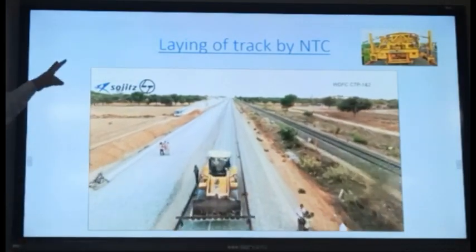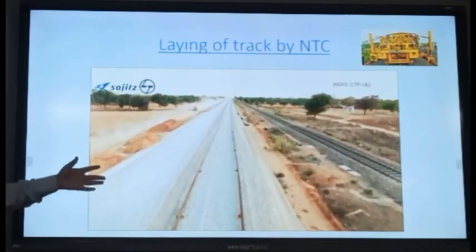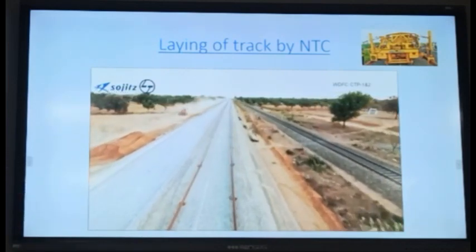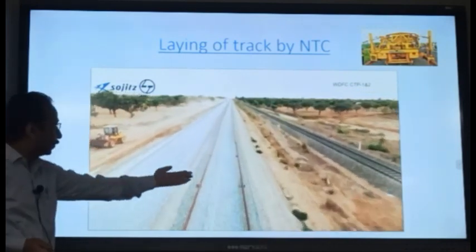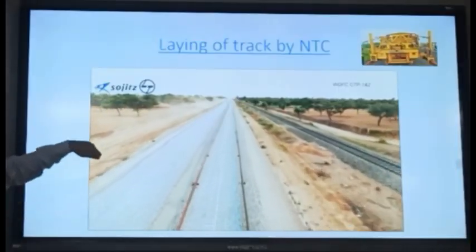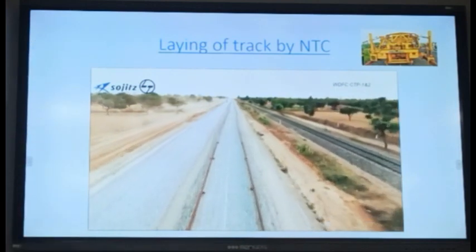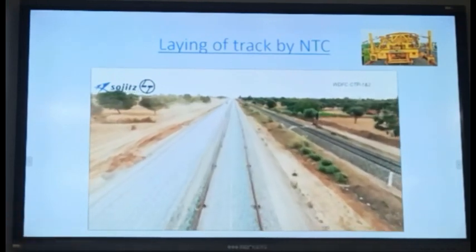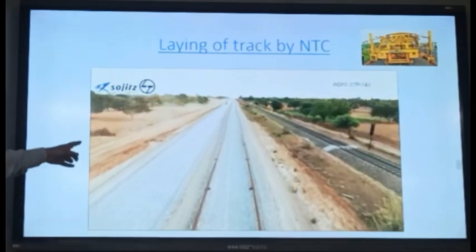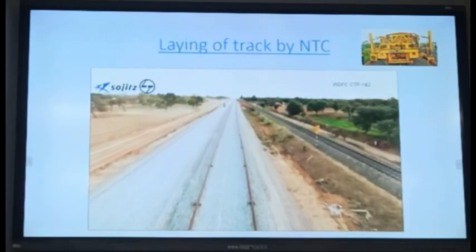You can see the rails have been unloaded initially by this dozer. It pulls the rail out from the rake. It will pull out the rails first and put them on the rollers which are kept here, and keep on dragging them. Already so many rails have been unloaded. This machine will only be putting the sleepers and bringing the rails in. You can see the center line of the track has been marked. With respect to the center line, it will unload the sleepers.